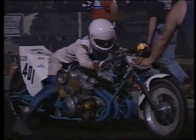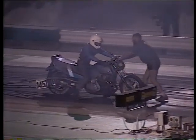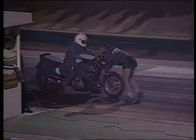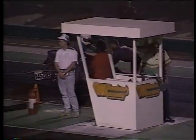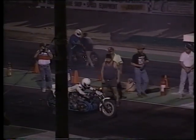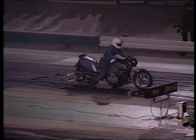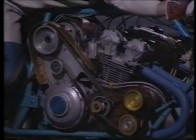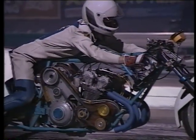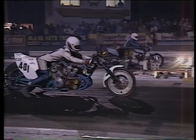Number 401 is Peter Anderson, the Honda drag bike. And there's the other bike is Glenn Prowse, riding a Suzuki, 998 cc's, bike number 1452. That's 401 Peter Anderson. So we've got a pair of competition bikes. They're both allowed the same type of modifications. We see one supercharged there. The difference, of course, we see is the size of the engines. Anderson with just a 790, Prowse with a big 1000cc Suzuki. As a result, we have a handicap start in this one of 0.51 of a second. You're quick with your mathematics.